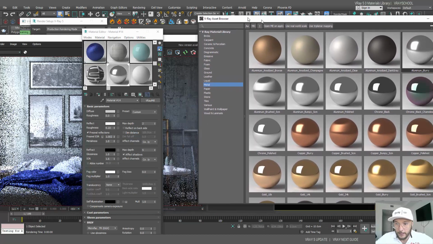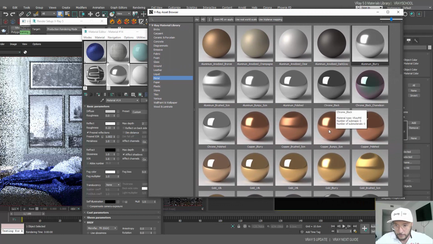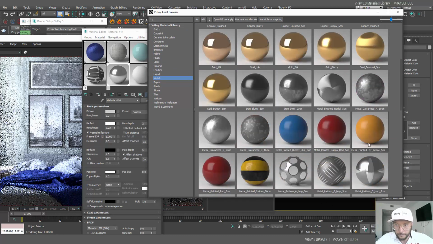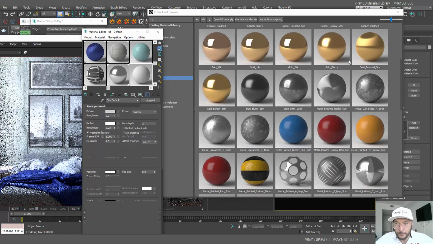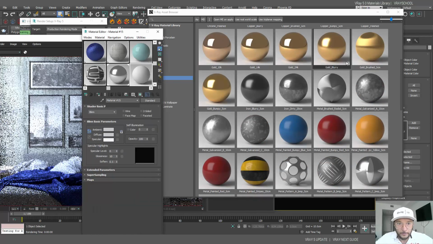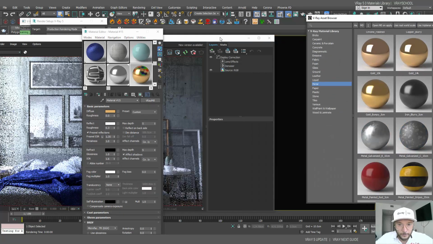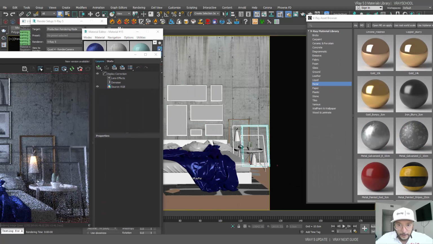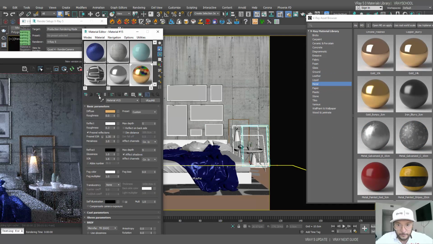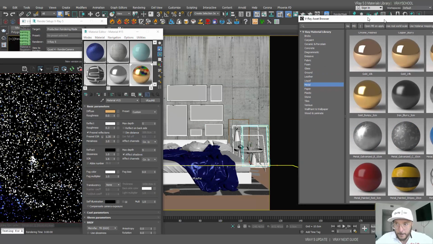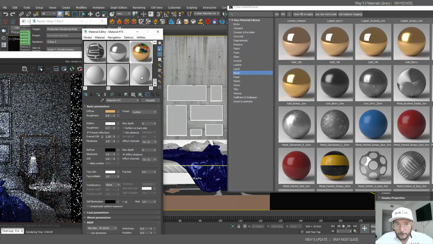Now let's add another gold. I'm gonna add this blurry gold to that guy here. And I really want to test those metals.